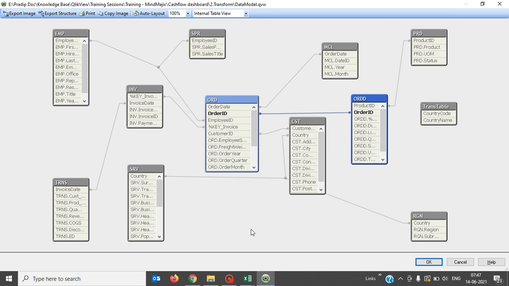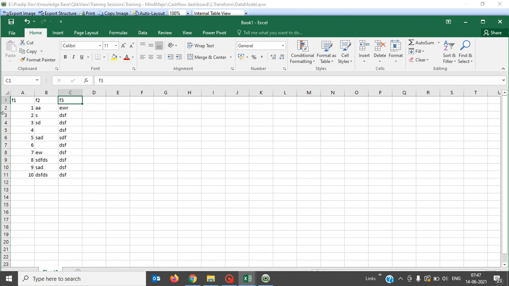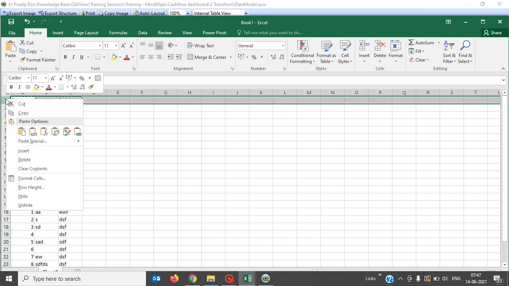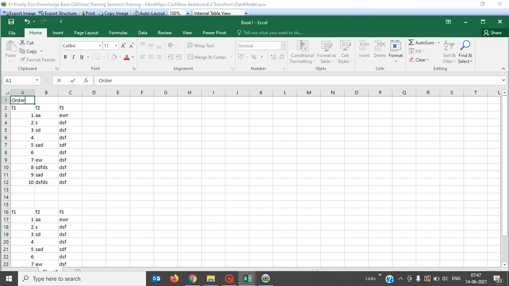Just to see the subset ratio with an example, let us see here. This is the first table. I'll have one more table. Assume that this is the order detail table and assume that this is the order table. This is the order value.